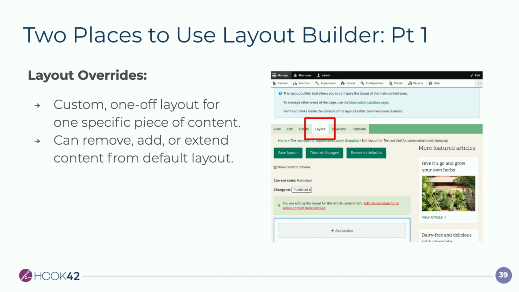So what you'll get when you click the Layout tab is the current state of the default. Once you start making modifications to it, you're forked from the default, and you're kind of on your own. You don't get changes that happen to the default version anymore. But you can go in and add any custom blocks that you might want. You can add any fields into the layout of that page that maybe weren't included in the default.